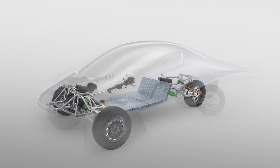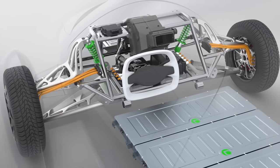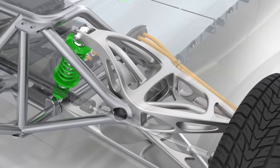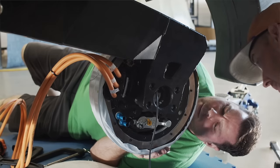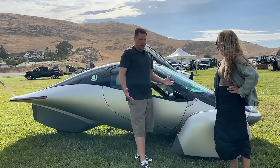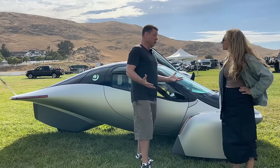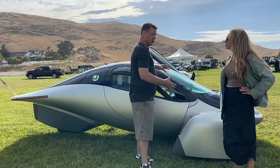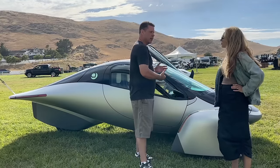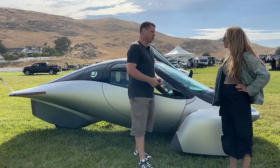We've been able to design things more like a Formula One car — built very specifically for the safety of the occupants. We want to make the safest thing we can put on the road. I want my mom to drive this. I want to take the kids around in this. And we can do that with composites in a way that you can't do with steel or aluminum.